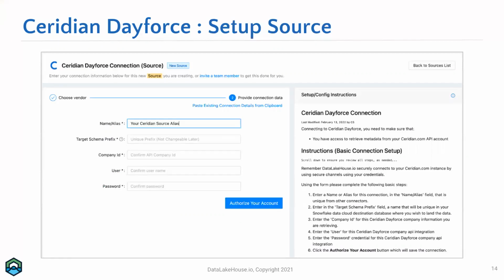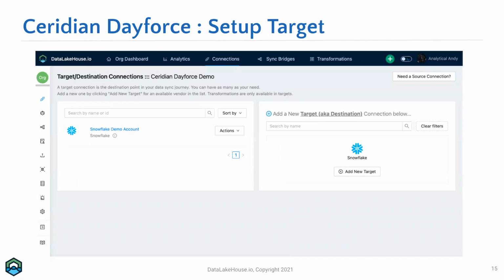So at a high level, what does it take inside of DataLakehouse.io? So as a customer or undertaking a trial even, you'll log into DataLakehouse.io, and then by following our connection screen, you'll simply connect to your Ceridian Dayforce instance. From there, you'll connect to a Snowflake account. And if you do not have a Snowflake Data Warehouse account, our customer success agents are able to help you set up a Snowflake account, or you can use our Snowflake demo account, which is available to you through the DataLakehouse.io platform. So it's a bring your own Snowflake account, or you can use our managed Snowflake account for your instance just to get started.